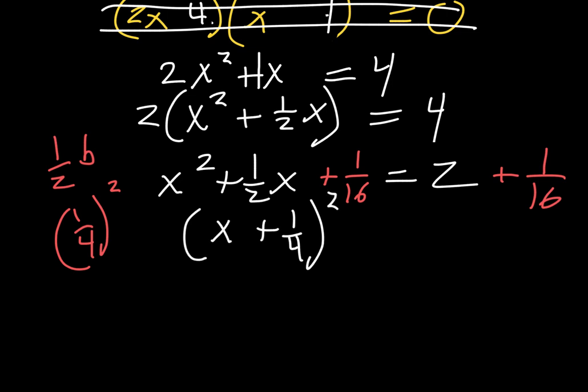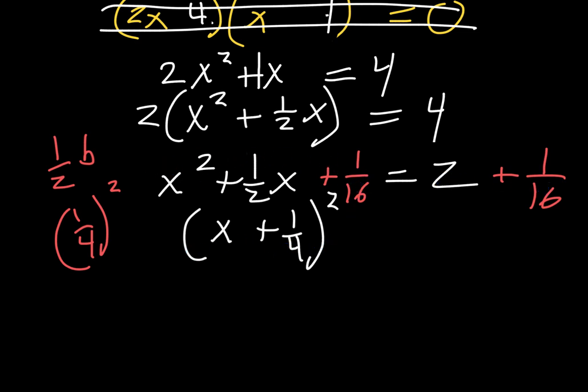How do I know it's 1/4? Because that's half of the middle term. The middle term was a half, and I took half of a half, and that's a fourth. If I were to rewrite this out as x plus 1/4 times x plus 1/4, that's what squared means, and then FOILed it out, I would get this.